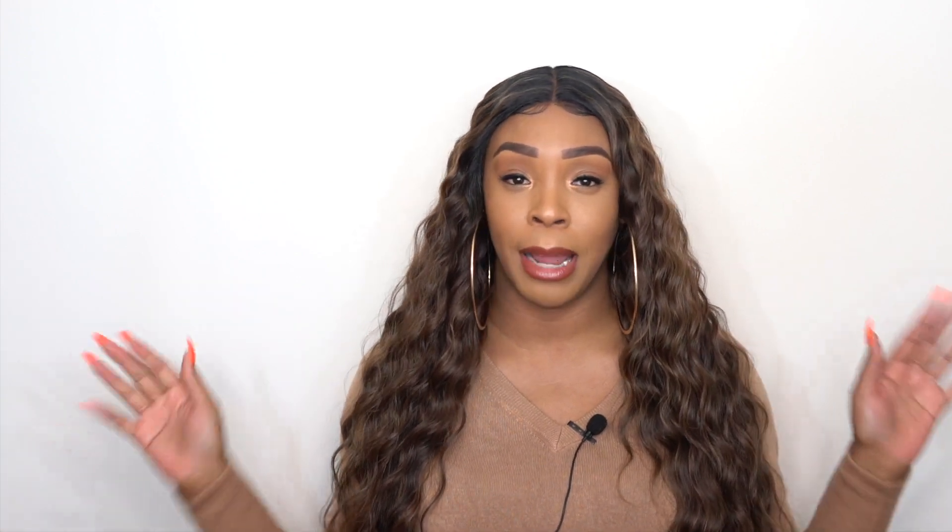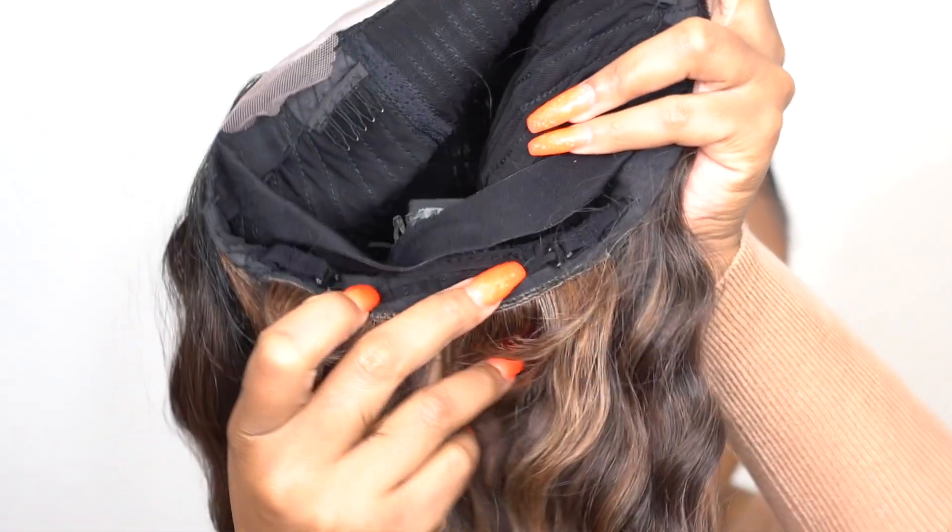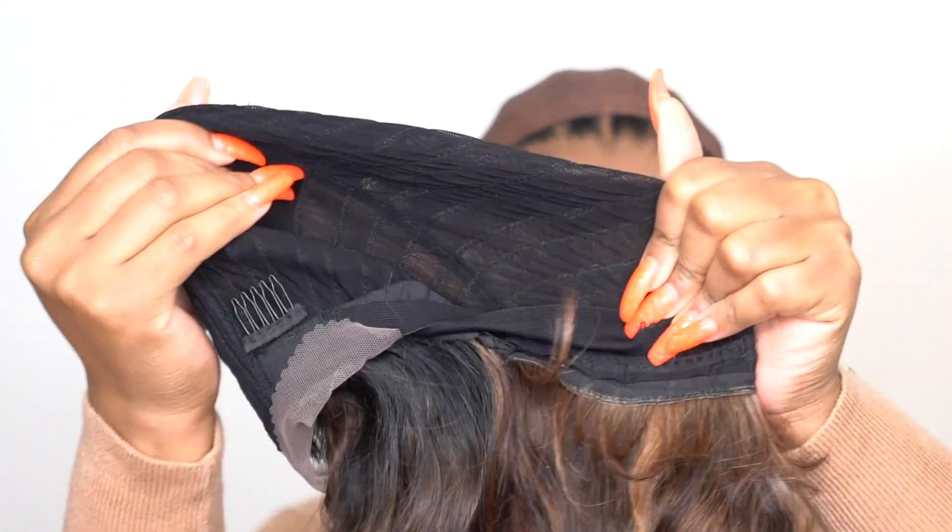I did add some lightweight oil to it just to prevent it from frizzing up because I was finger combing it — I didn't brush it through, I just used my fingers. In terms of the cap, you get two combs up front, one at the back, adjustable straps, and then you have an elastic band — just a standard elastic band, not adjustable. It comes with a stretchable mesh knit material cap. This cap doesn't stretch as much as the Harlem 125 I just reviewed, but it stretches a good bit. I'd say it's about medium to large in cap size, and it's very comfortable.